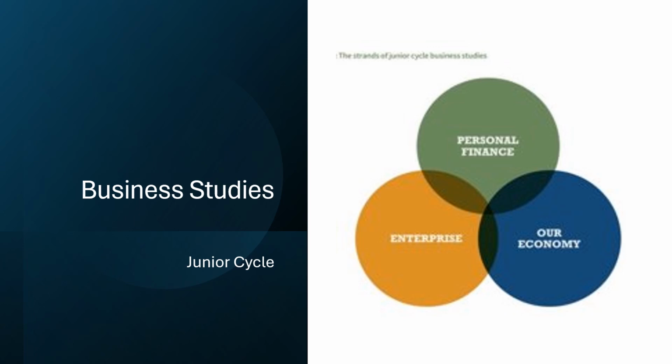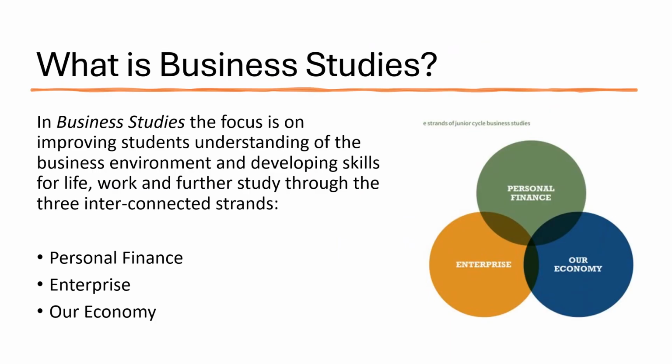This PowerPoint has been put together to help explain what is business studies for junior cycle and why you should consider picking it. So to start off, in business studies, the focus is on improving students' understanding of the business environment and developing skills for life, work, and further study through the three interconnected strands that you can see here in the visual. The three strands are personal finance, enterprise, and our economy.